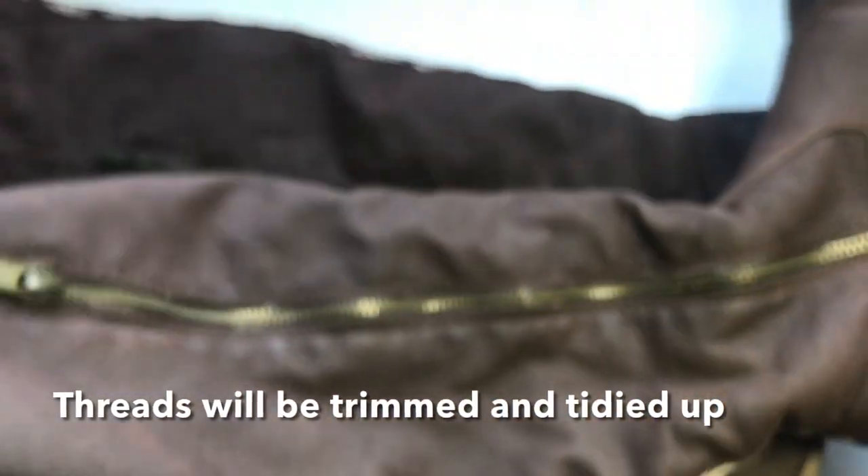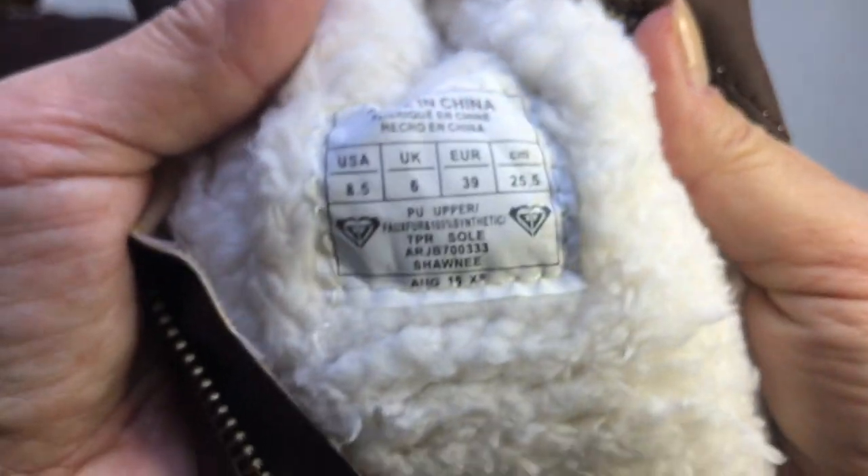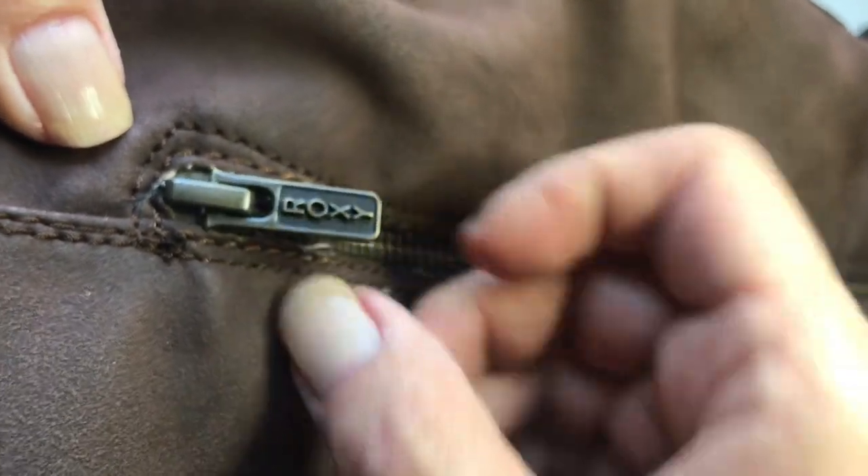The boots have a chevron pattern on the back. The toes look a little scuffed, the back looks pretty good, and there's an inside zipper. I see some threads pulled out. Opening it up — the fur goes all the way down inside. It says Roxy, really soft inside. Tag says eight and a half. I'm not too familiar with this brand. It's like a brown faux smooth nylon type of boot. The zippers are good — it even says Roxy on the zipper. They zip nice. Eight and a half, very pretty, look super comfortable. They definitely go over the knee.